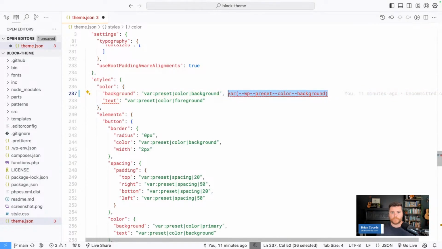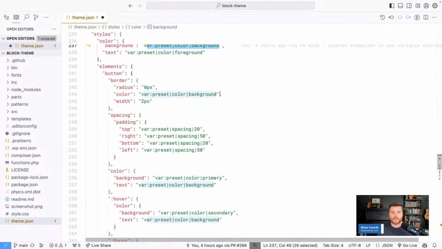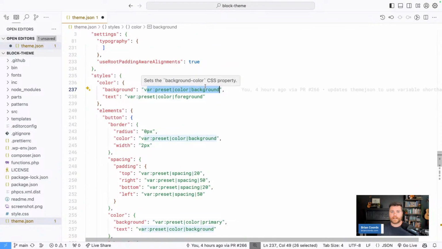But basically, if I want to take those colors that I just defined in my theme JSON, my presets, and I want the background or the foreground, I can use this shorthand. And what's going to happen on the front end, like I said, it's going to create CSS variables. So I'm only changing one thing in one place, and that's trickling out throughout the design system. So that's a critical piece of understanding this: the goal here is to create a design system. It's not to make this the fastest process ever for building a website.